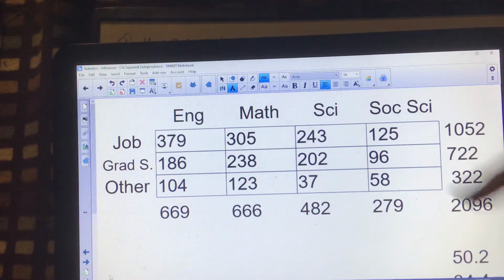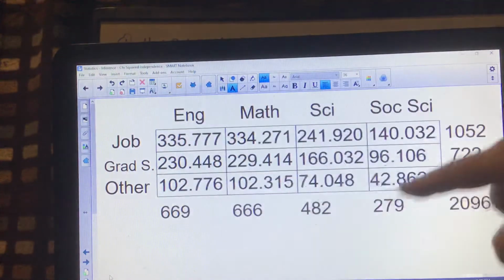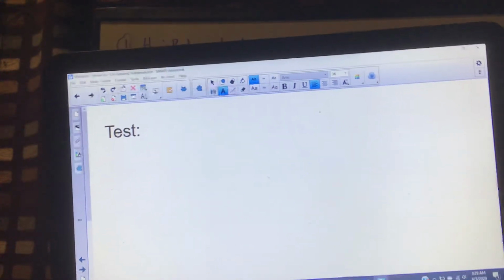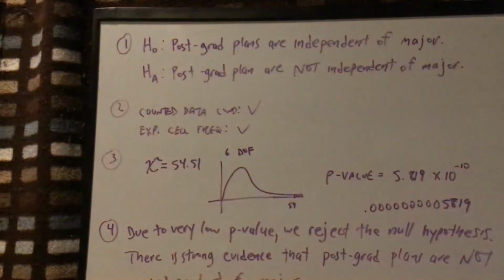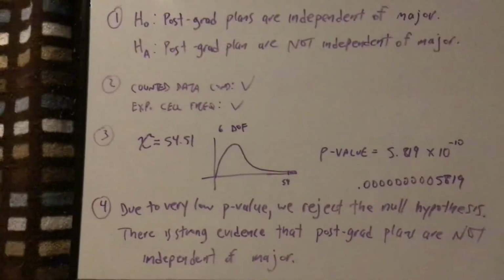So to do that, I'm going to take this table and show you how the calculator gets us most of this. It'll be able to generate this, and it'll be able to get our chi-square statistic tested on a chi-square curve and give us a p-value and tell us the result. All right, so here's the test. If we'd been in class, I would have written it on there, but here it is. I did it on my own off screen.